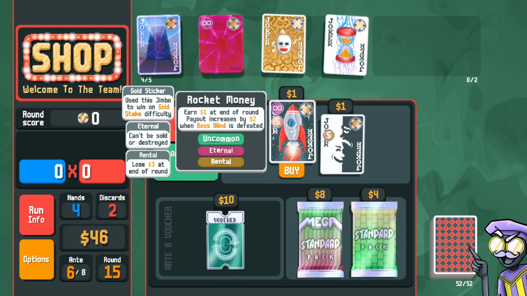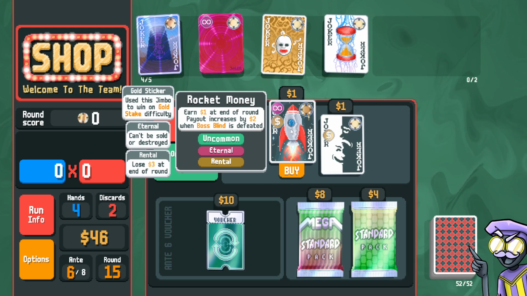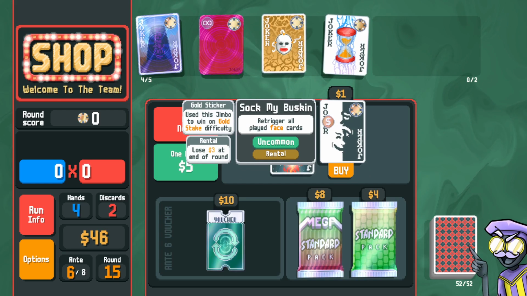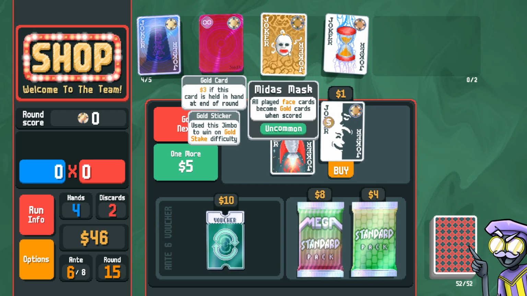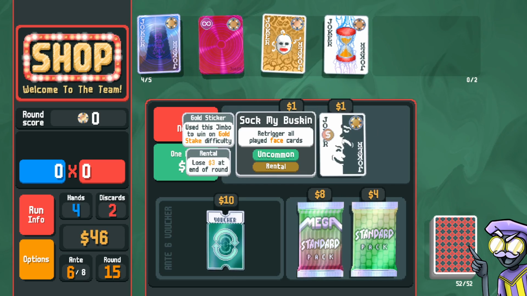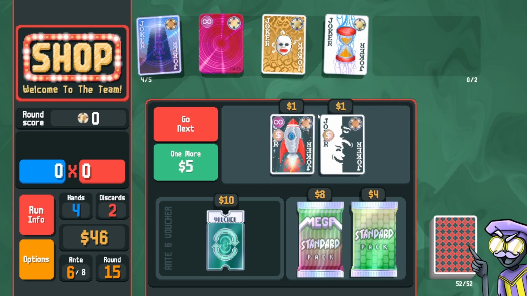We don't take the rocket potentially this late. We don't take the rental rocket. Sometimes rental rocket, but not this time. Could take Sock and Buskin. So I tell people this: Sock and Buskin has synergy with Midas Mask. This is a combo, these two, in the sense that if you have Sock and Buskin, you should try to get Midas Mask. If you have Midas Mask, you should try to get Sock and Buskin.